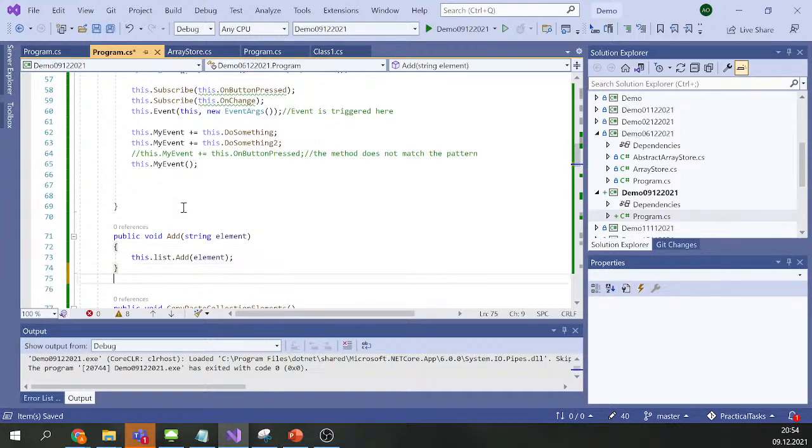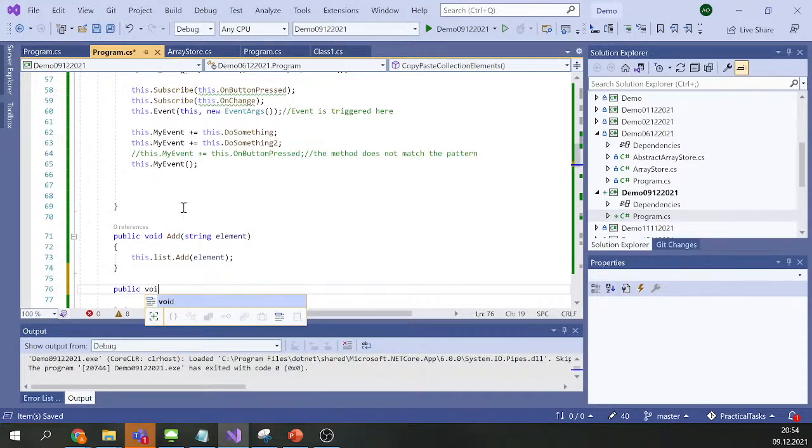And let's say maybe I remove the last element or something like that.